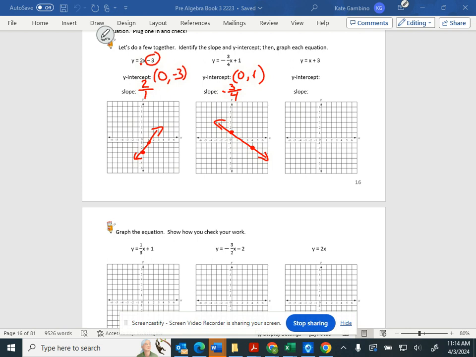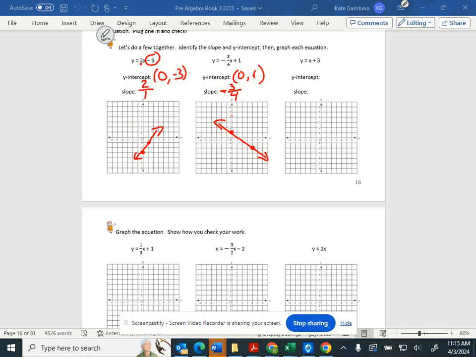Maddie? Would you ever go left when you're going up or down? So if we put that negative with the rise, no, because going to the left would be a negative. So we can't have the negative going down here. If we were right here and we went up 3, we would go to the left 4 if we made it a -4 instead of a -3. I've had us practicing just making the rise negative just to be consistent so we don't get confused. The way to check that you've done it correctly is if it's a negative slope, our line always goes down. If it's a positive slope, it always goes up.